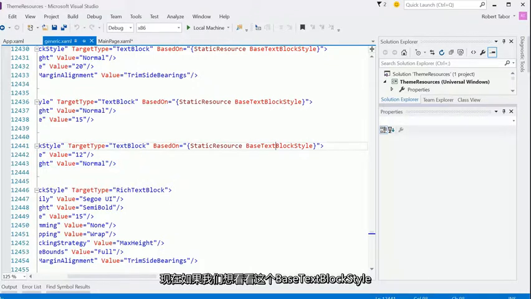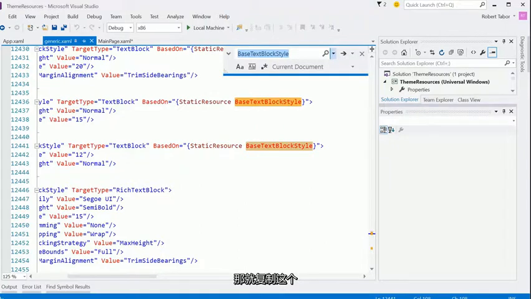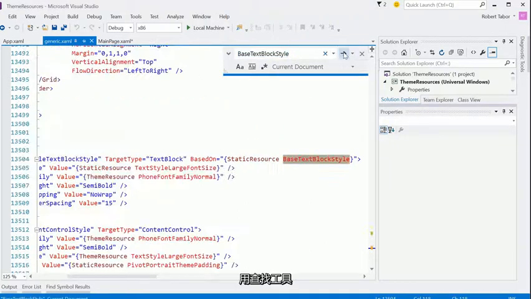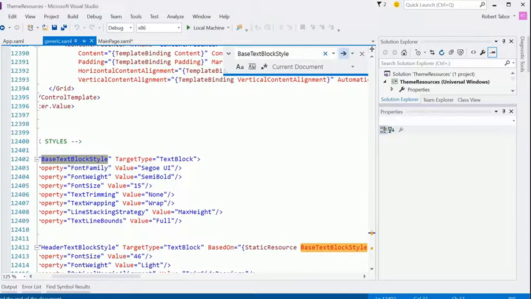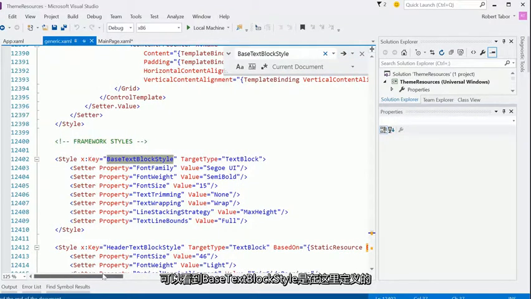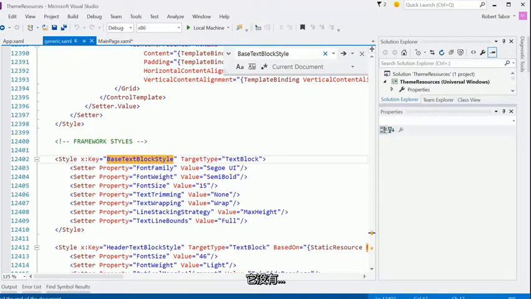Now if we wanted to look at this base text block style, I'll just hit F12 again. Oh, can't navigate to definition. Let's just go ahead and Control-C copy that and look through it to find it. All right, and so we can see it defined here as the base text block style. It's not based on anything else.